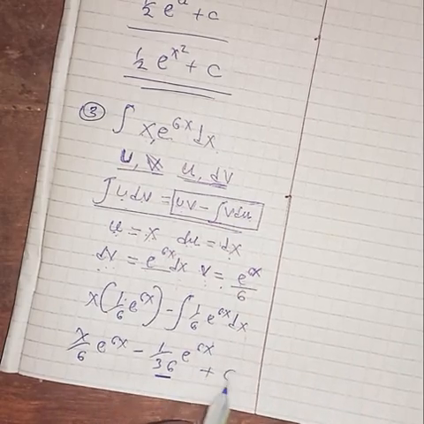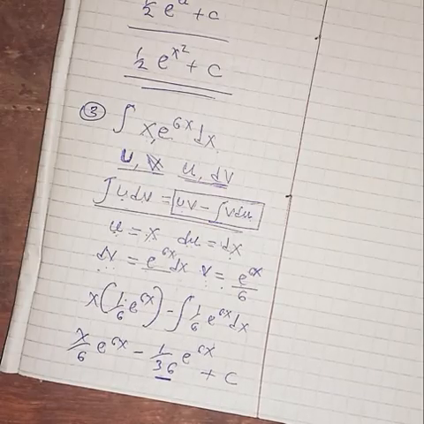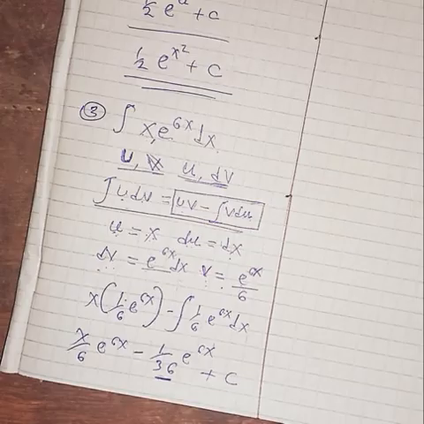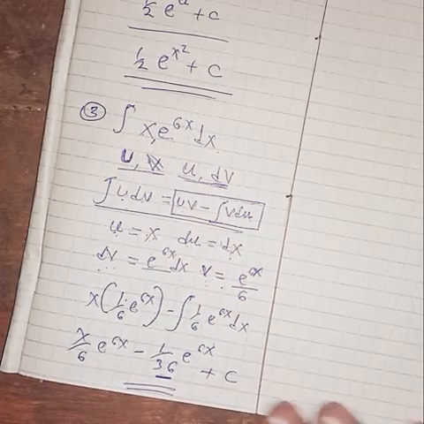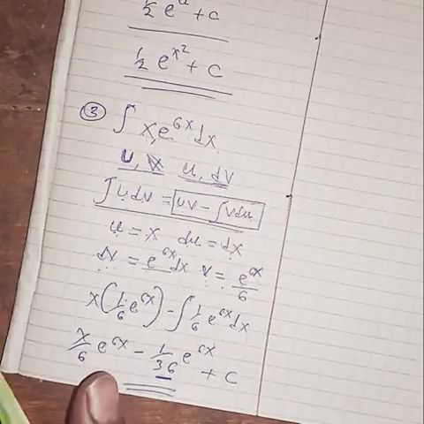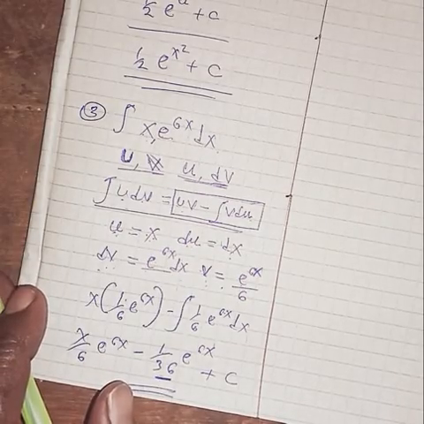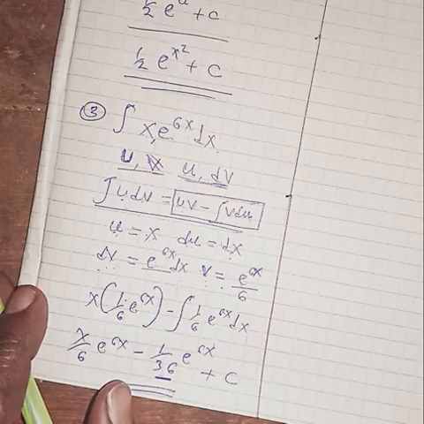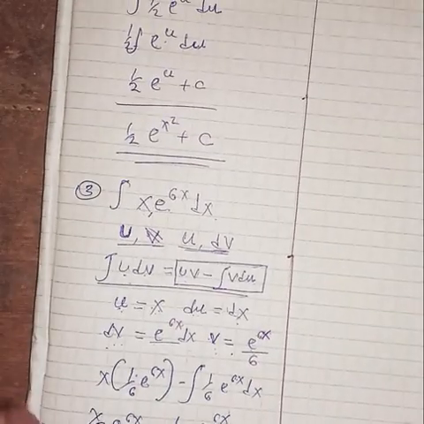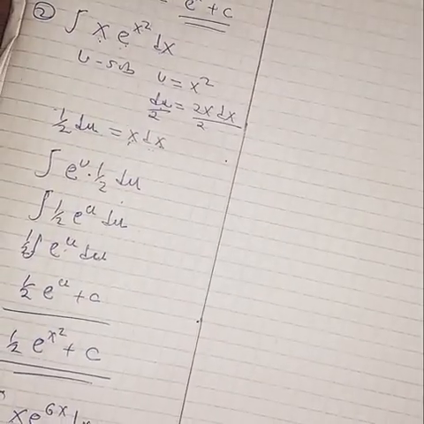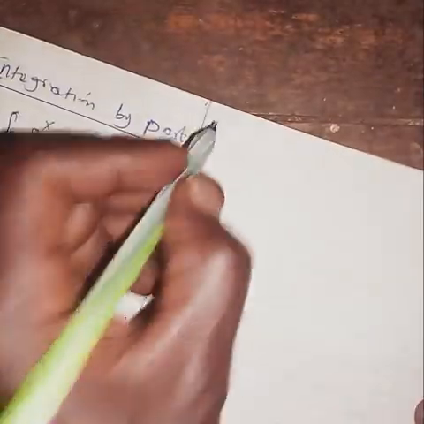And then you introduce the constant. That is all about it, and that's the answer. So that is how simple it was. We shall go step by step, with as many examples as possible, so that you can get exactly what it is. Let us go to number 4.